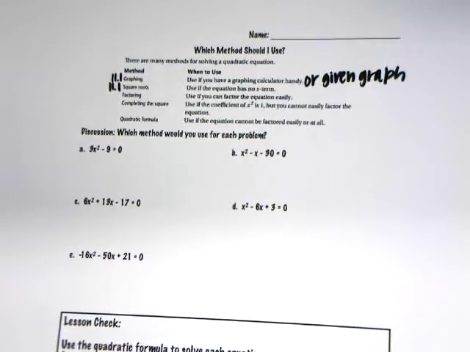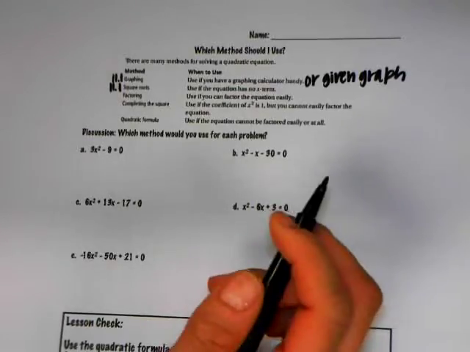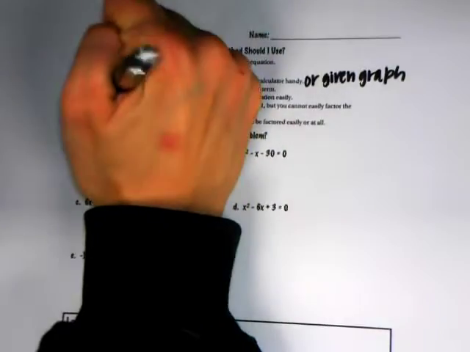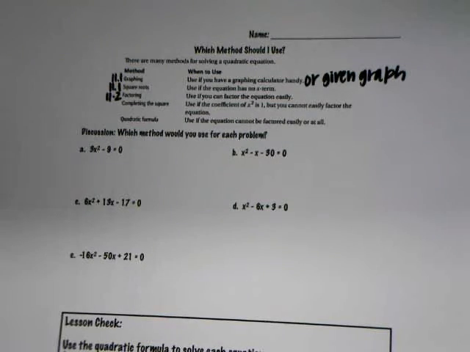That's in 11.1 if you need to go back to it. Also in 11.1 is solving with square roots. That method you can only use if you are missing the term in the middle, the bx part. If you only have a and c, that's when you can use square roots. If you have all three terms, the easiest thing is going to be factoring. So we're going to try that next and see if we can find two numbers that multiply and add. Typically, I will not do bottoms up at all. If there's a number in front, I won't even try and waste my time with factoring. I'll just move on to another one. So factoring is reserved for the ones that you can just look at and know what it's going to factor into.